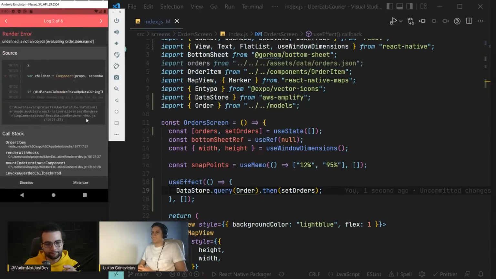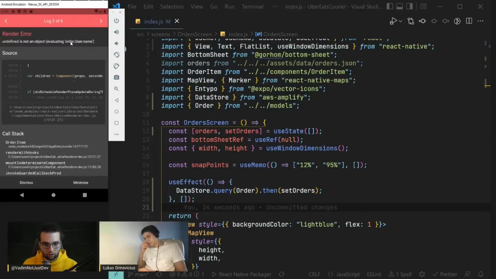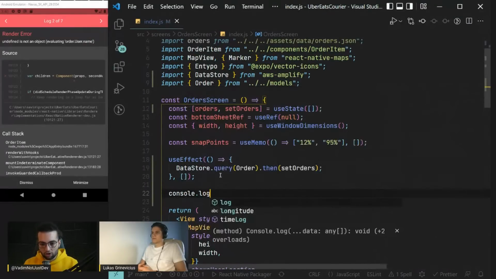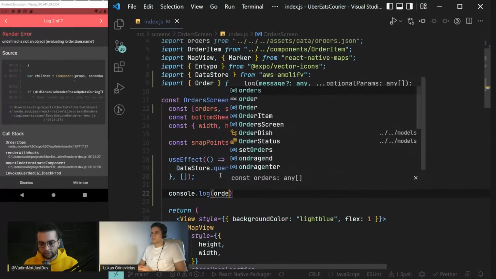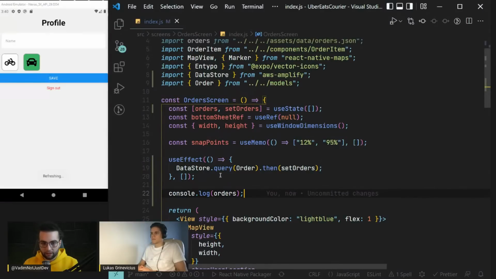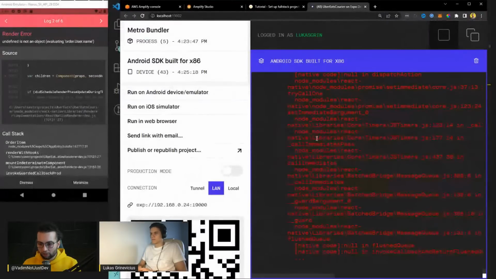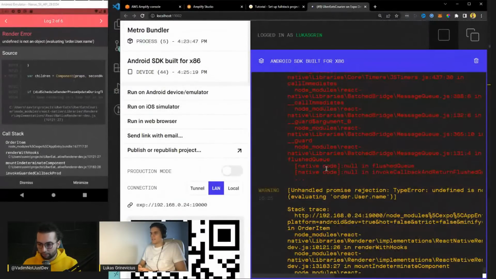And then maybe at the end I'm going to show you how not to have that small moment in time when we see that profile form, because it's quite easy to implement. We just need to add a spinner there while it is loading. Yeah. Undefined is not an object, order, user, and name. Let's go ahead and console log orders and see what data we have there, because we might not have everything that we need yet. Undefined.